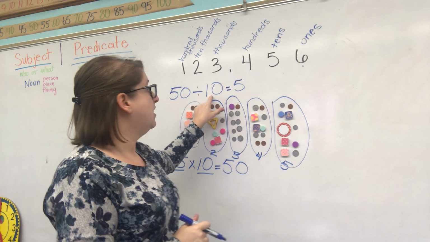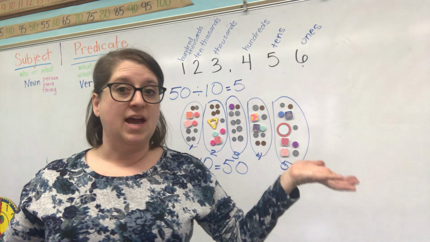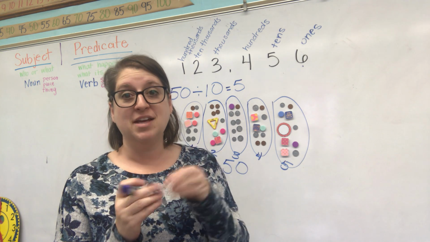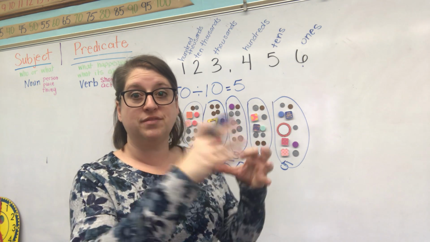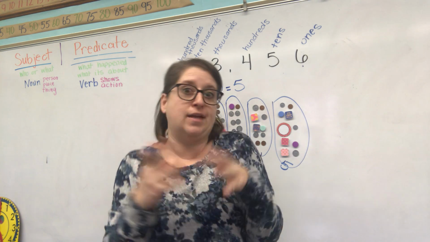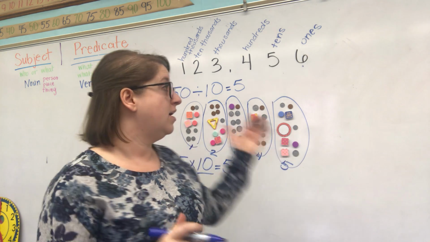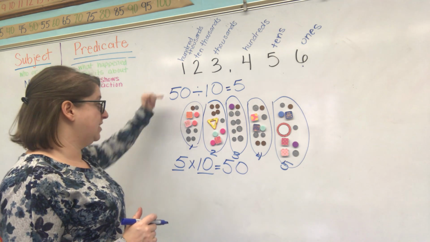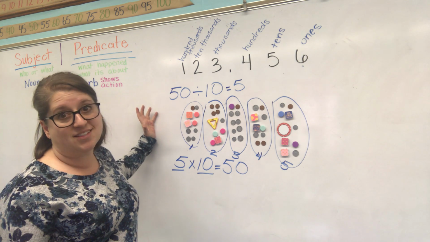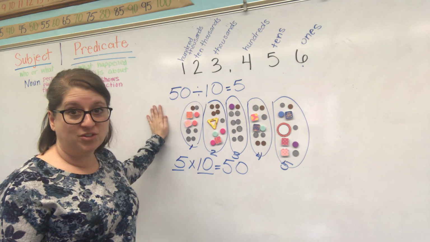We're only going to be using tens for right now, so stick with the tens. Have mom give you a dividing problem. Have her say 60 divided by 10, and then use your pieces of cereal to help you make them into groups of 10. Start out with your big number, your 60 or 70 or 30 or 20 or 10, and put them in groups of 10 and see how many groups of 10 it's going to be. Use your whiteboard to write out the dividing sentence and write your related multiplication sentence. Or you could even use your whiteboard just to draw dots instead of using magnets or blocks or Legos or cereal.